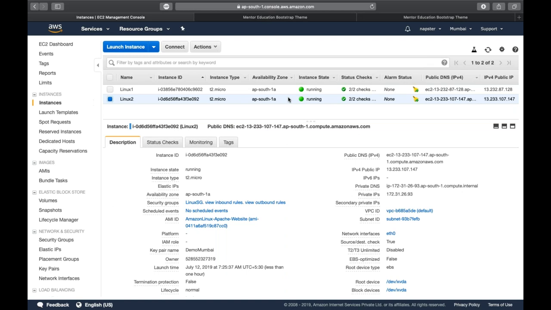Whatever data is already a part of your EBS volume, only that data will be written into your snapshot. The data which is being requested and the responses being sent from the ephemeral storage, the RAM, to the EBS volume will be lost. Only that particular data will be lost, and which is very common. Even if you take a snapshot on your Windows system, on your local machine, it works like that only.